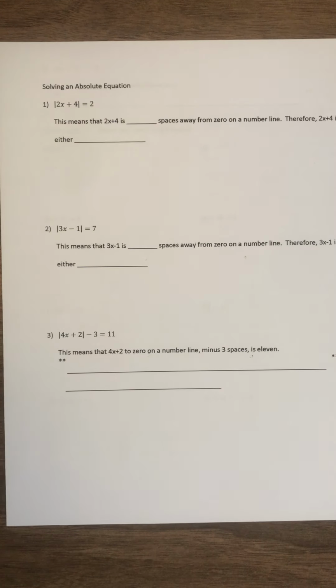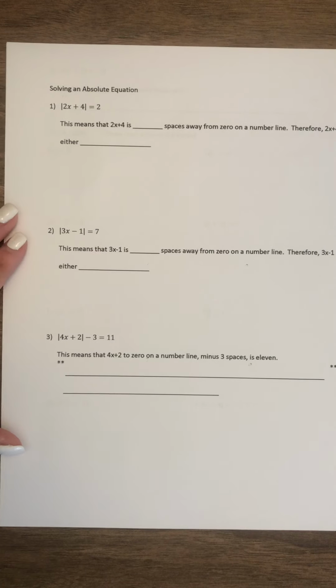Great, now that we've had a refresher on the idea of what absolute value is and the idea that we have 2 possibilities and 2 answers, we're going to go ahead and look at absolute value as part of an equation to solve. So let's go ahead and look at number 1.